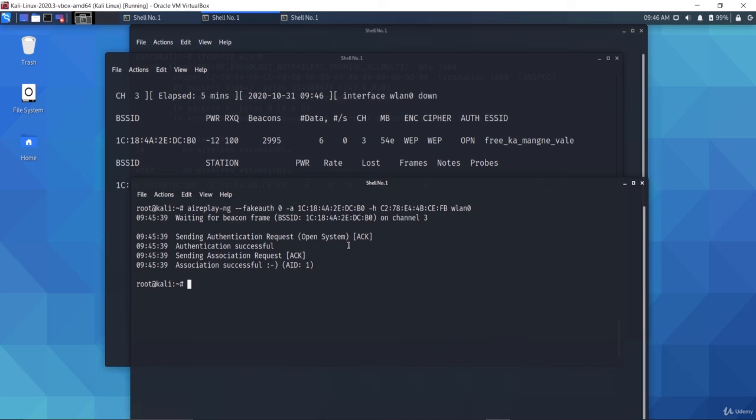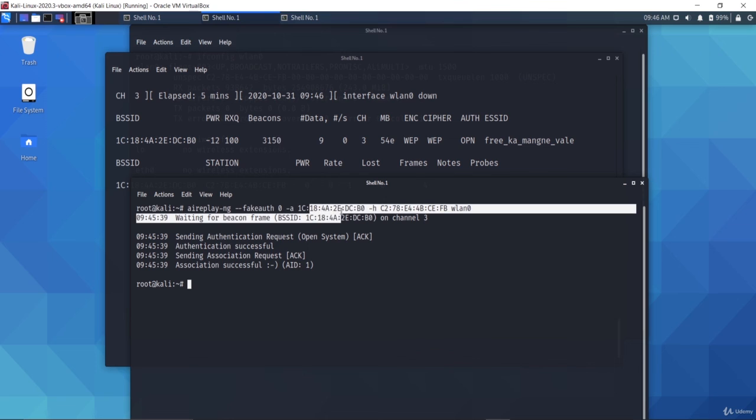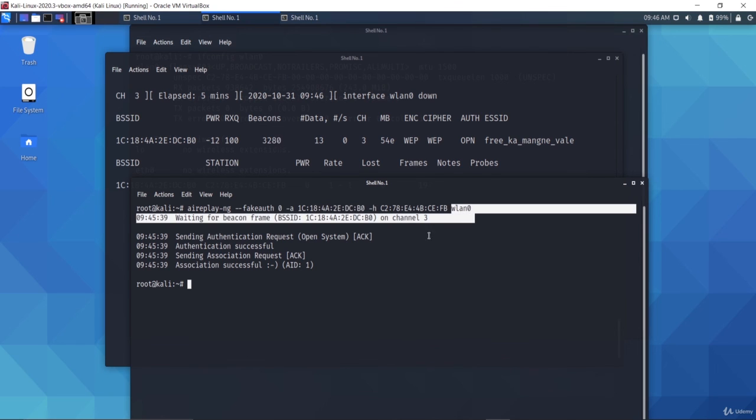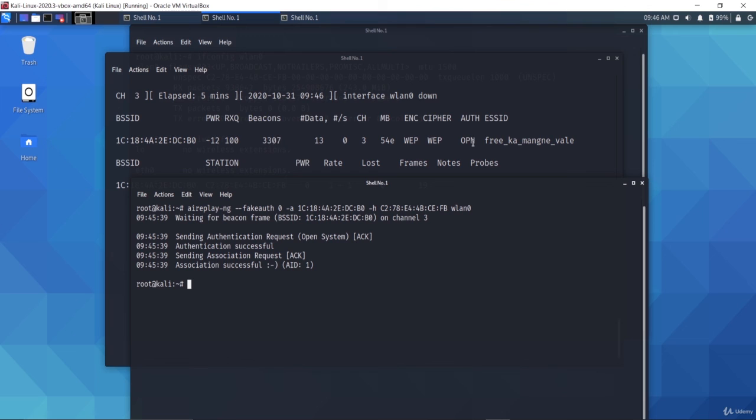In this command we include the type of attack and the number of packets that we want to send, which is --fakeauth. We use -a to include the target network, which is this. After this, we add -h to include the MAC address of our interface, and then this is the name of the interface. So as you can see, auth is open, which is the target that we wanted to achieve. This is how you can do this.